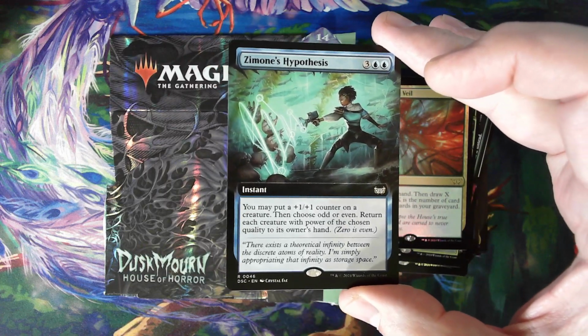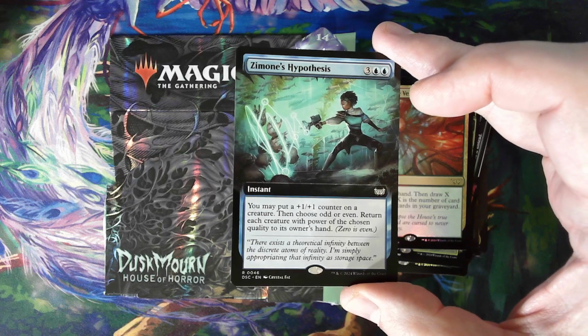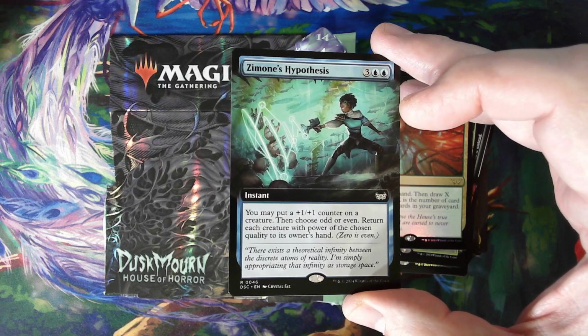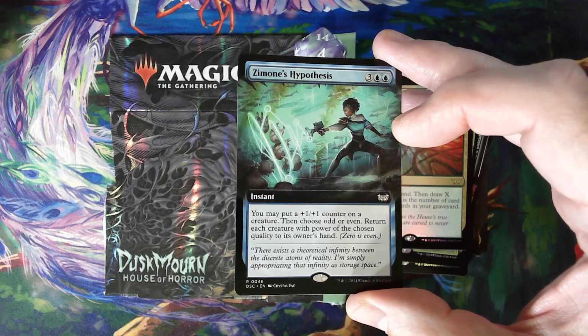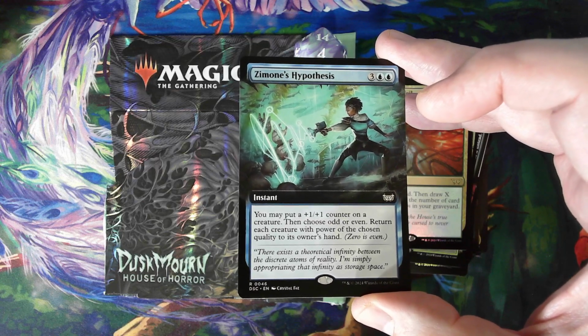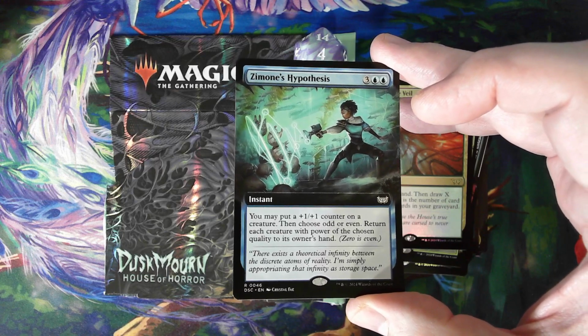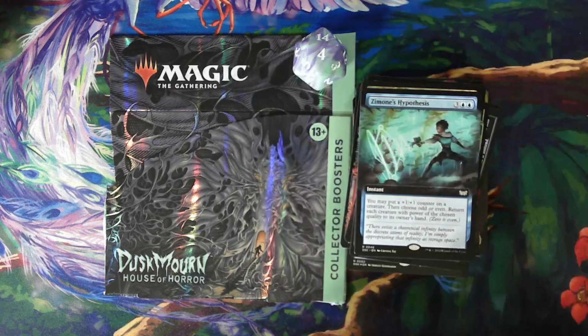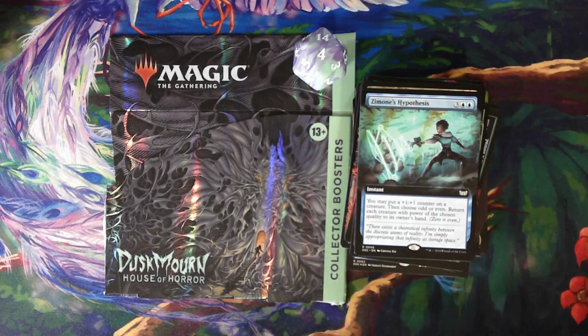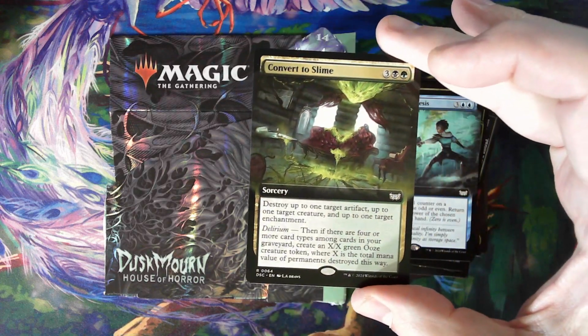Simone's Hypothesis. You may put a +1/+1 counter on a creature, then choose odd or even, and return each creature with power of the chosen quality to its owner's hand. 0 is even. So it's kind of conditional. You've got to hope you've got enough to make it meaningfully asymmetric.